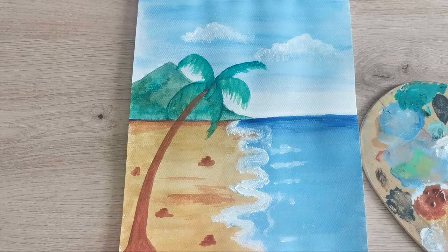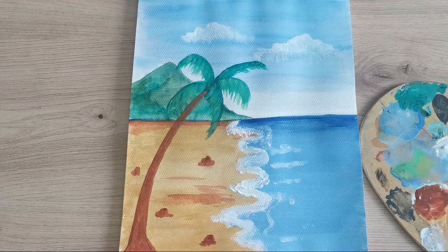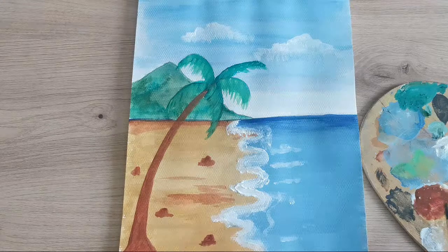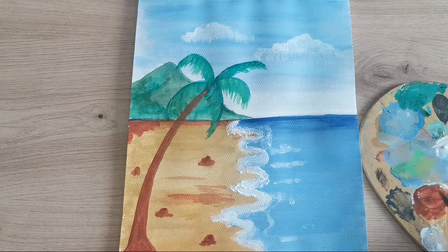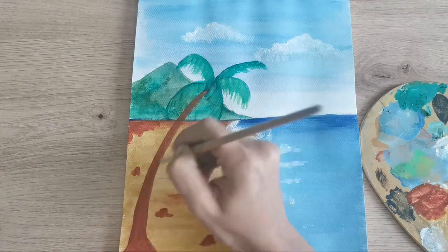So that's it. You can finish it now. And if any paint remaining, you can just take it and give it some shadings or just fill it randomly anywhere. You can give some shadows or shadings. Yes, we don't need to waste the paint.